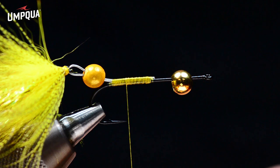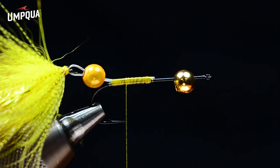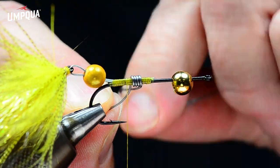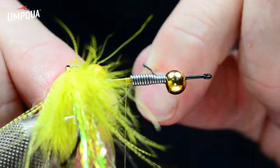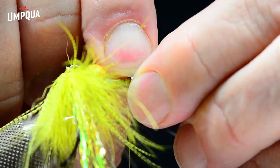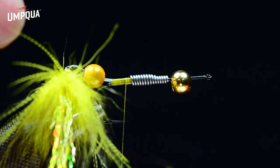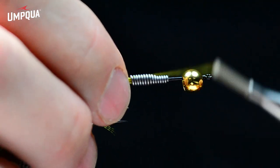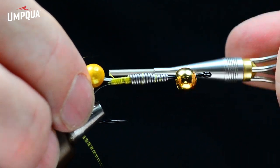The big brass bead will be the spreader for the front of the fly, and the weight will come from lead wire — I don't use tungsten there because I have room for the lead on this big fly. I make 10 to 13 turns of 0.025 to 0.035 lead wire, break off the ends, push the bead back over the top to create room, and cross-hatch the wraps to anchor the lead in place.